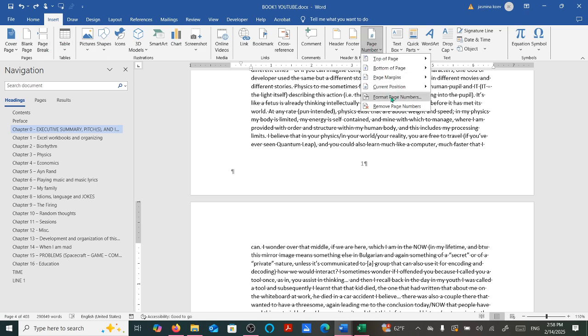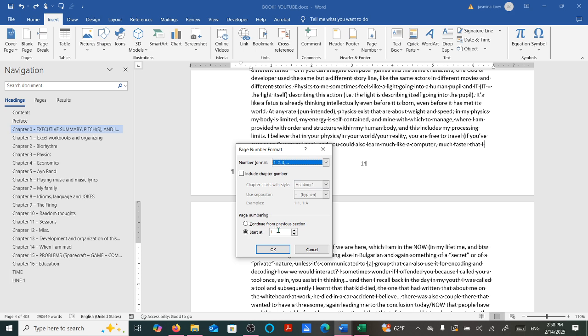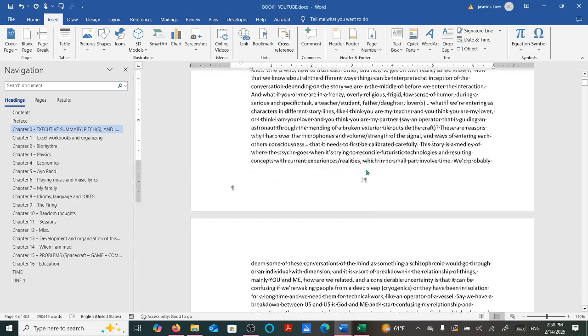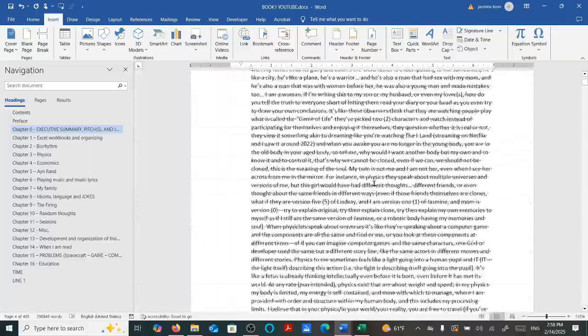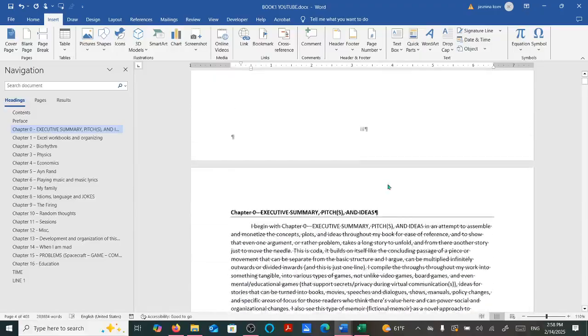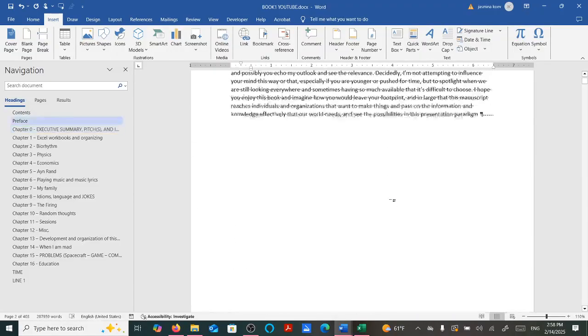Page numbers, format page numbers here. I want to start at 2 because the earlier page was a 1 and this now is starting 1, 2. So we want to start at 2 here. And it continues on sequentially, which is what we wanted to see. 2, 1. Now we have a 3.